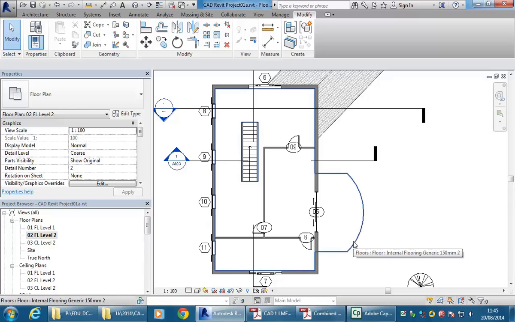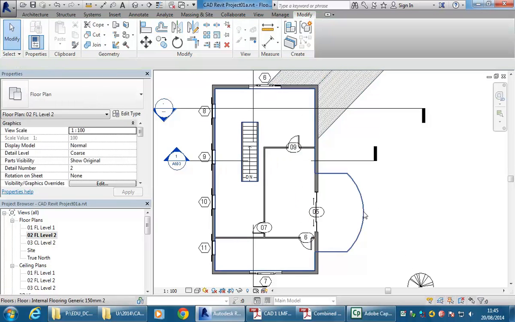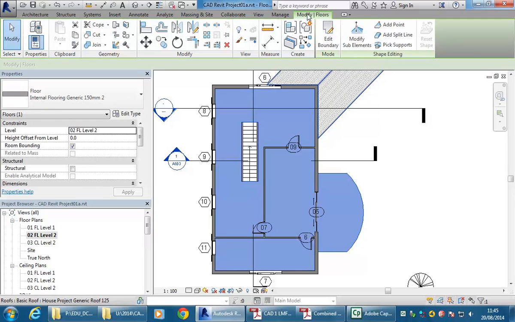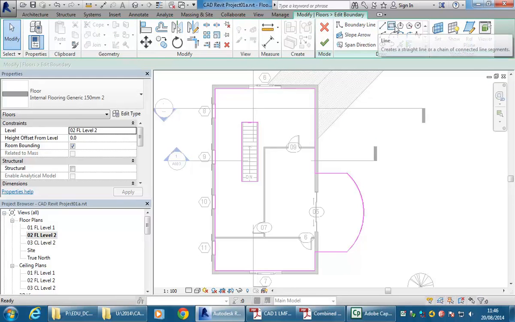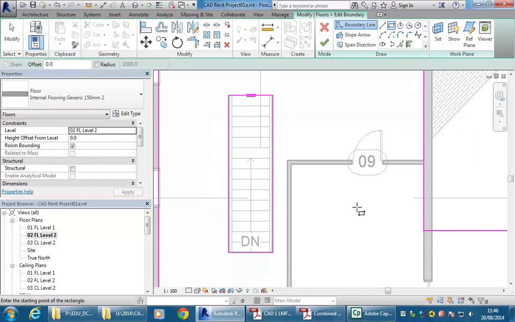Oh, sure. Yeah, sure. So if you select the floor and then go to Edit Boundary, that's under the modify. Yeah, it'll take you to that. You don't need to choose it. When you choose anything, it'll take you to modify straight away. So you'll see Edit Boundary. And then you can draw with the draw panel again, just the same way I was before. And this time it was a rectangle that I drew around that stair, which will then automatically make a hole in the floor. And then press it. Yeah, exactly.